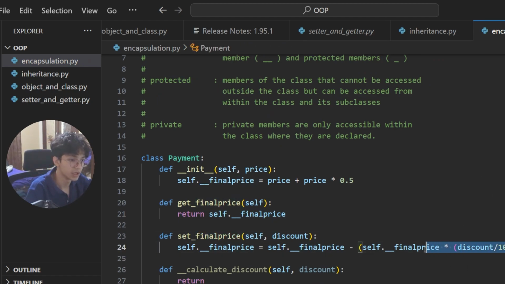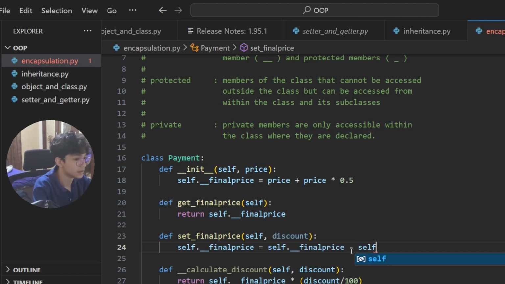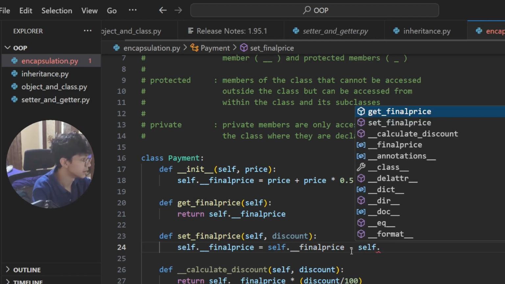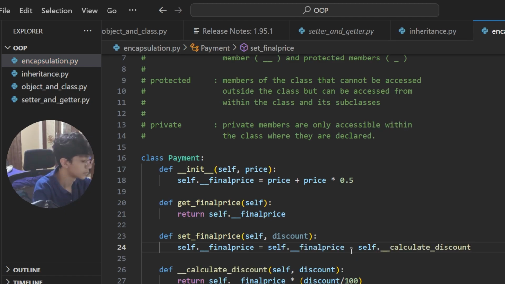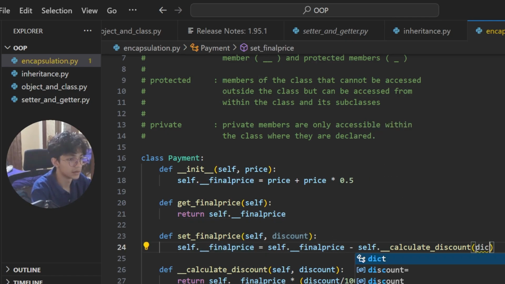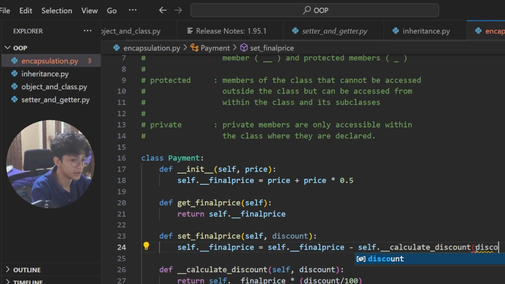And so to pick up this, we're going to paste that, we're going to get rid of this, and then we're going to minus it into a self dot double underscore calculate discount, and then we're going to pick up our parameter here, discount.